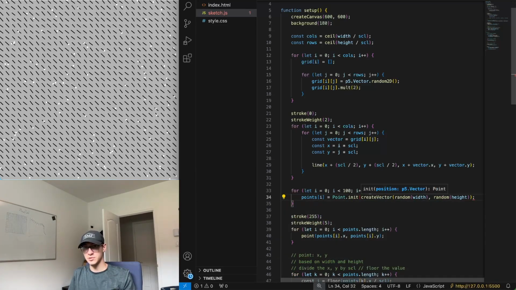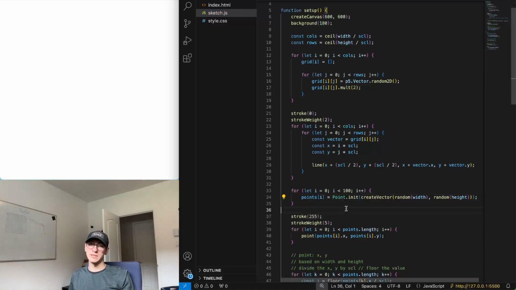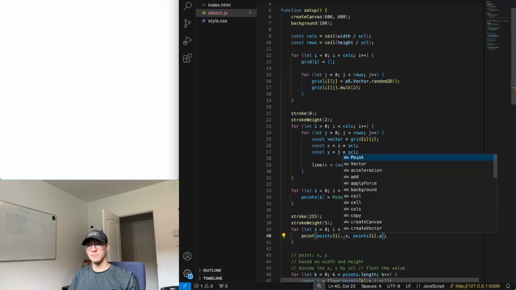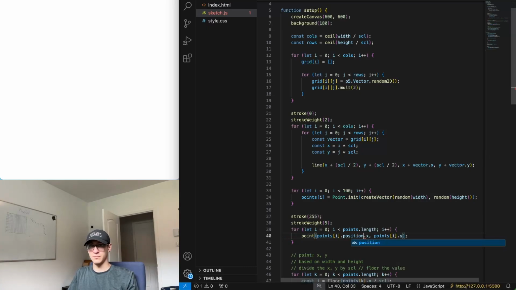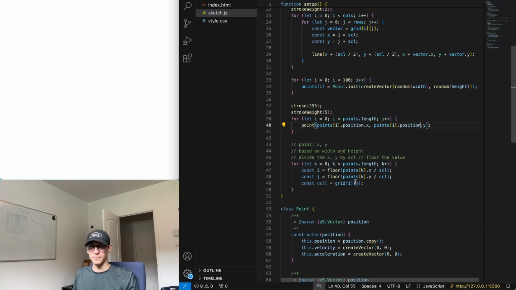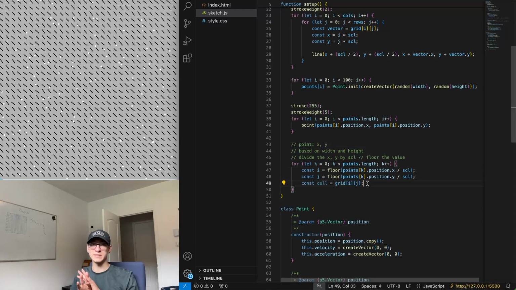You can choose whatever else you want. It's going to take whatever was there previously. And it's going to be point.position.x and point.position.y. There we go. Same thing here. We have the exact same thing that we had before.